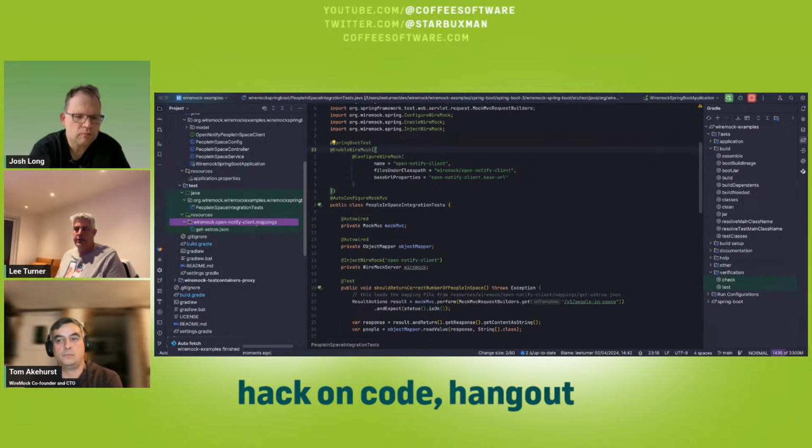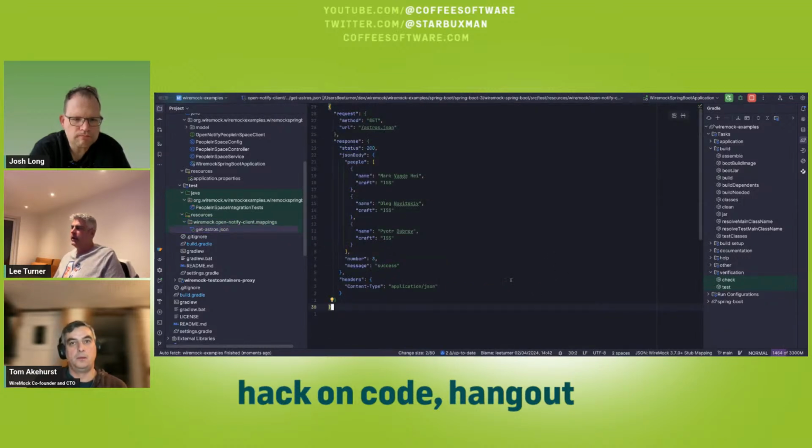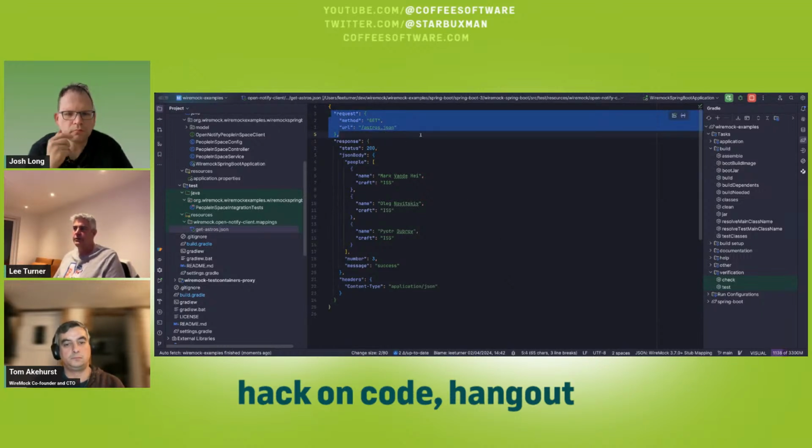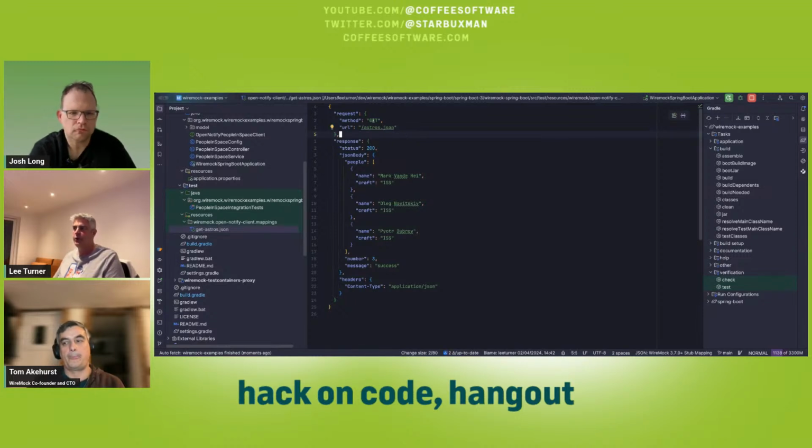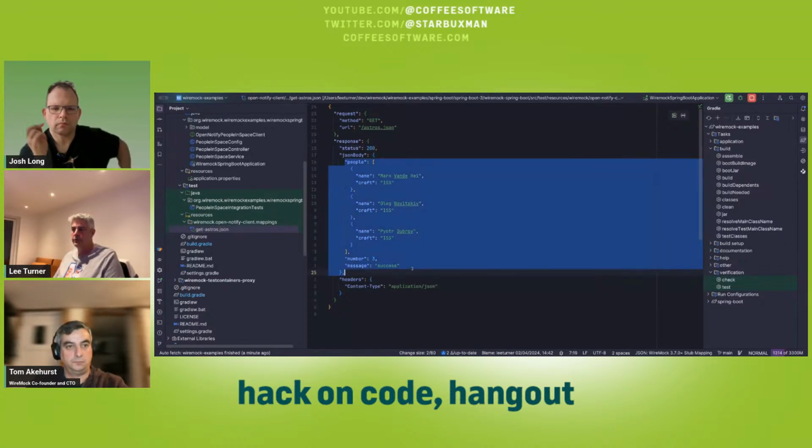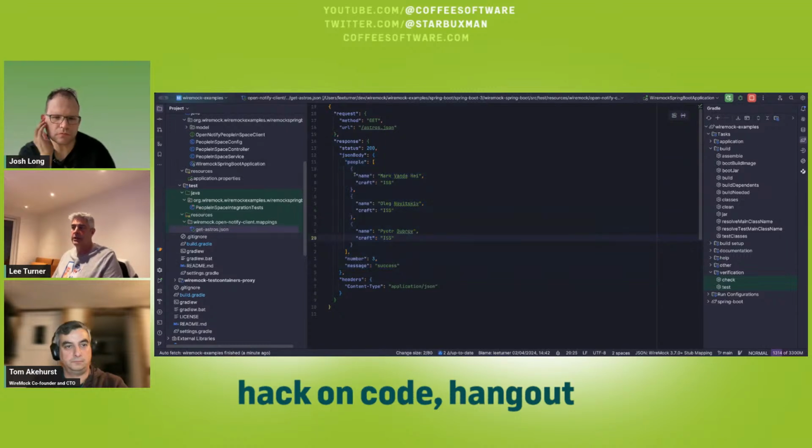WireMock has a standard directory structure where your WireMock JSON files go into the mappings directory. So you can see here that we've got a WireMock JSON file. Now, again, this is very simple. We're basically saying for anything that comes in for this request at this endpoint as a GET, we want to return a status of 200, and we want to return a JSON body that matches what we would have got from the real endpoint. But in this case, we've just got three names, so we can tell the difference between the real one and our test one.